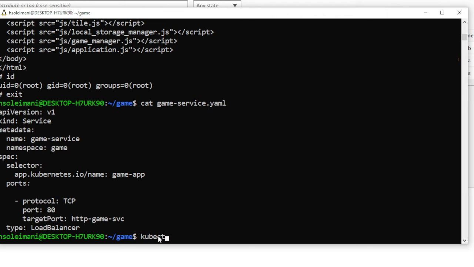Okay, let's kubectl apply -f game service.